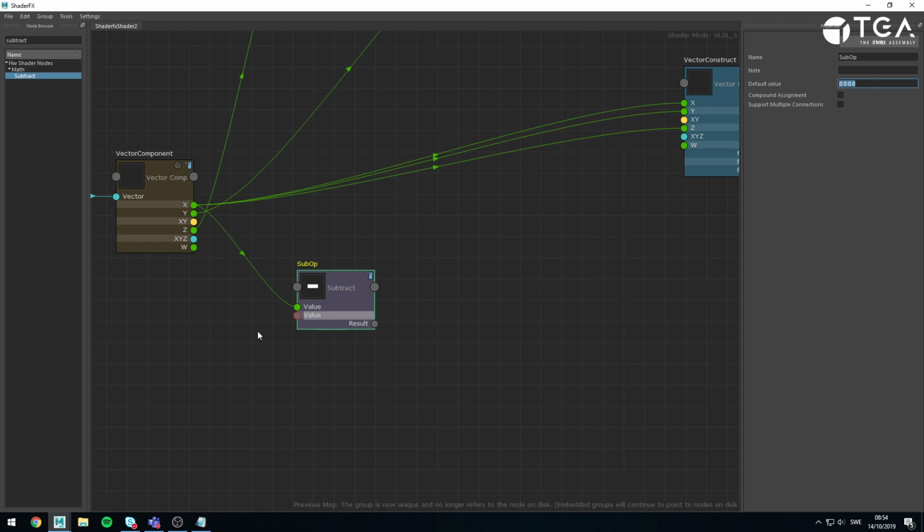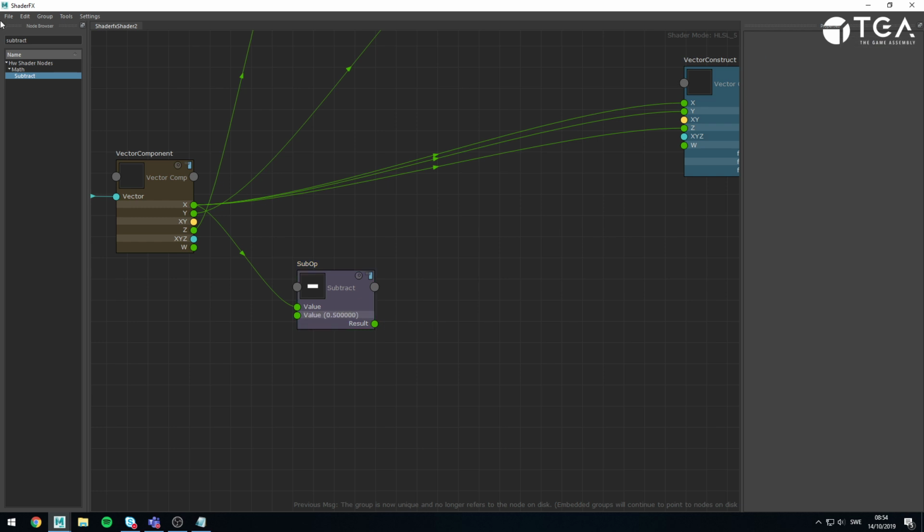More often I actually add a float node to be extra specific. 0.5, and you see that it'll turn into green here, and it shows the value here. Make sure when it's a subtract, it's easily done. You do not want to type minus 0.5 here. If you do, it's like having two minus signs. So minus minus 0.5 turns into plus 0.5. You already have minus in the node's behavior in itself.